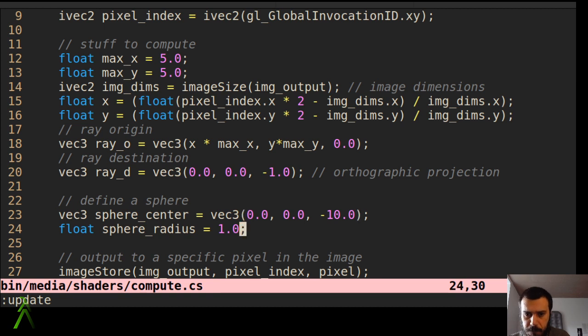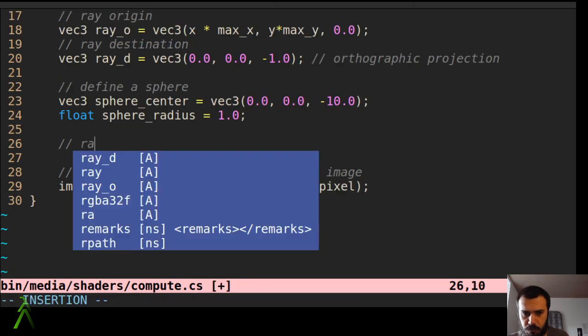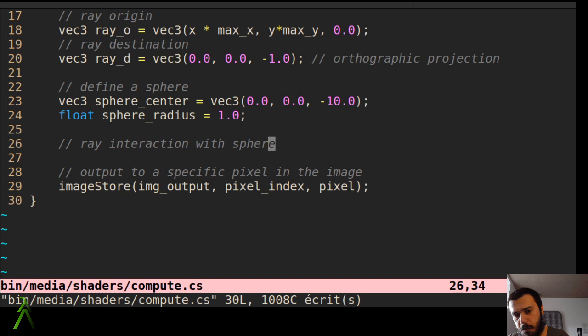Basically, there are three cases possible.